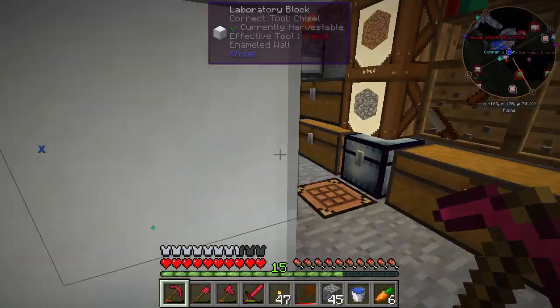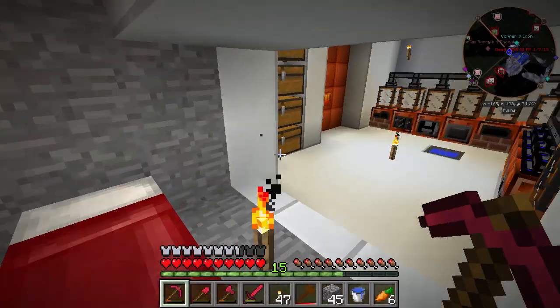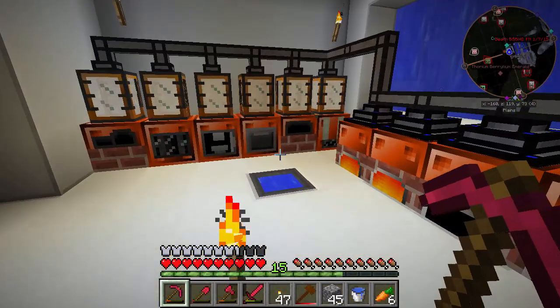I've got quite a few steel plates made. We're up to 12 plates, so that's 24 ingots. Well, 25 with the one in there. And I built one more machine.